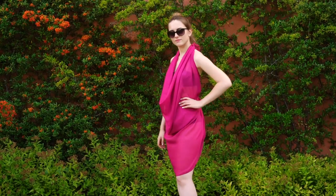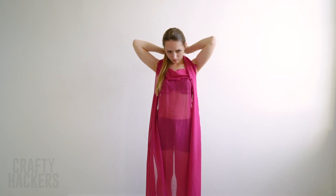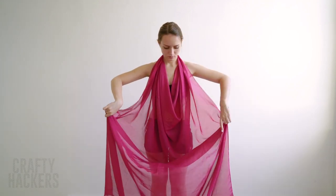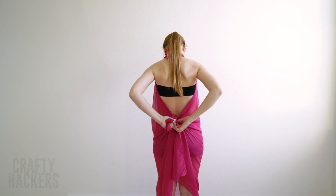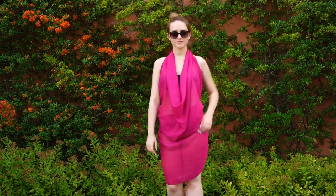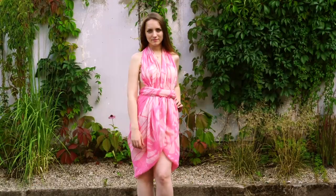Here's another cute dress idea. Pull the sarong in front of you and tie the corners behind your neck. Grab the sides and gather them up a bit. Tie them together in the back. All it took to get this look was two ties in the back. Looking good. This is one of our favorites.